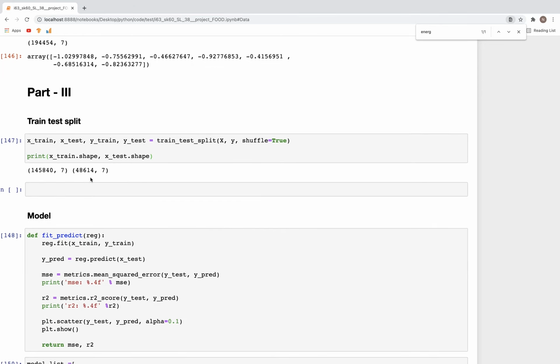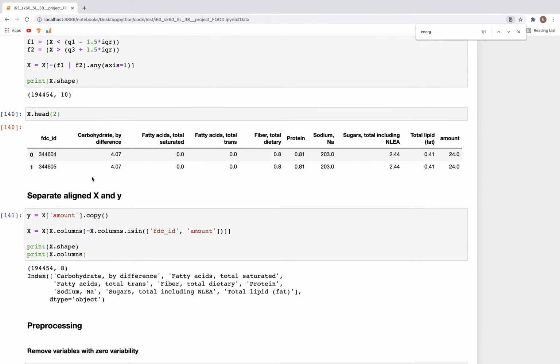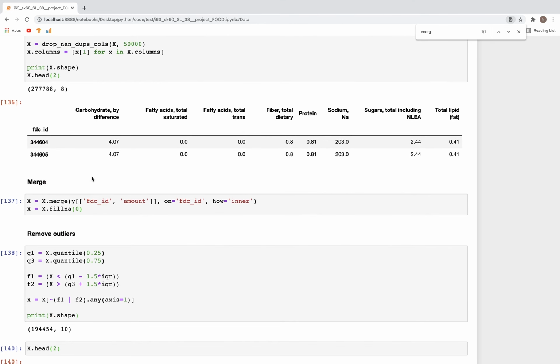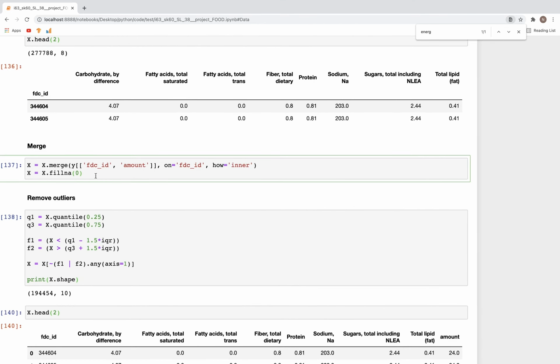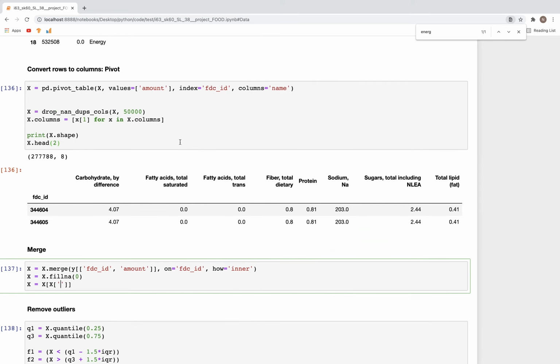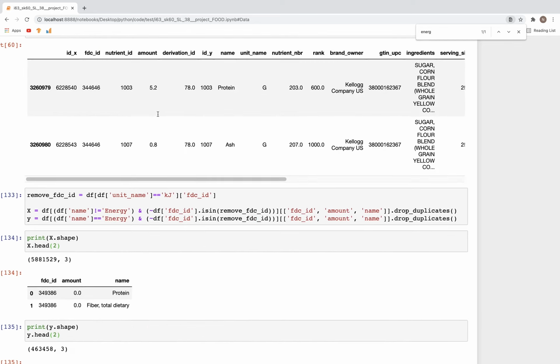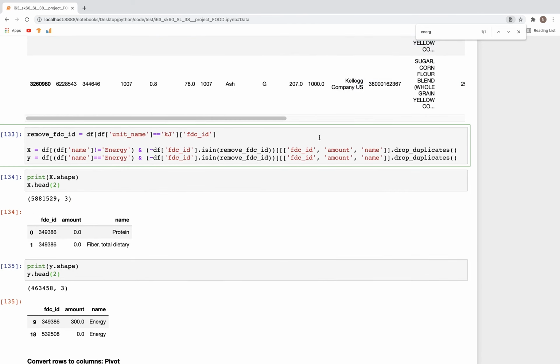And to do that, we could go back up and add a line somewhere here. Here you could say x is equal to x, and for the amount column, do we have the amount column in x? So let me go back up here from this part.